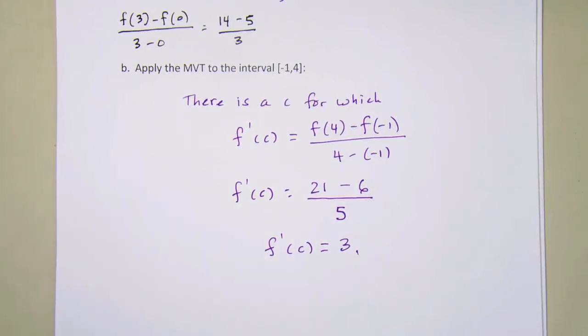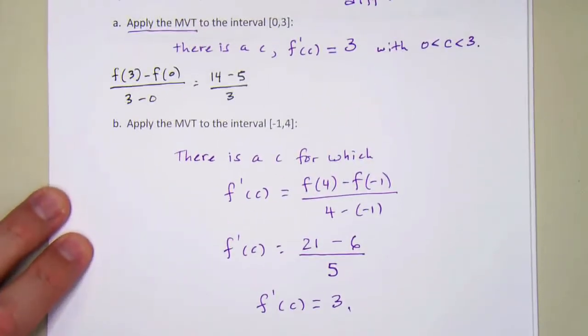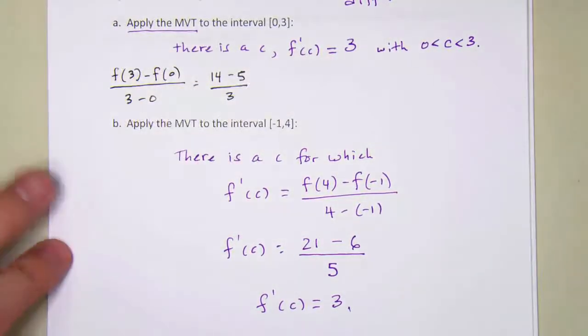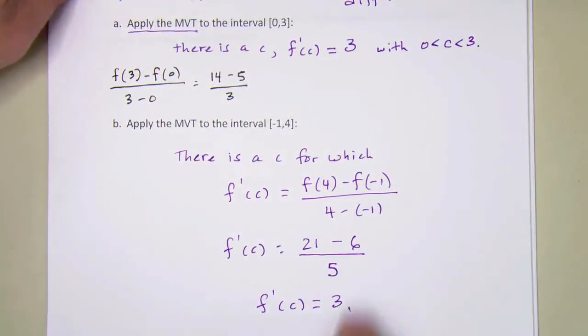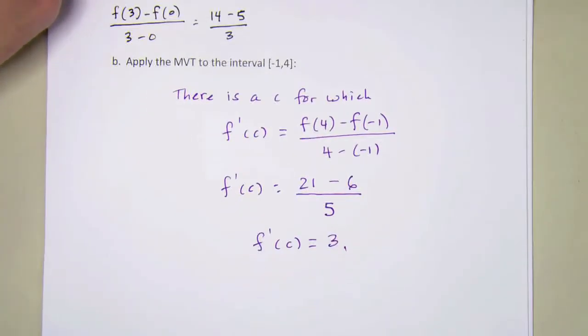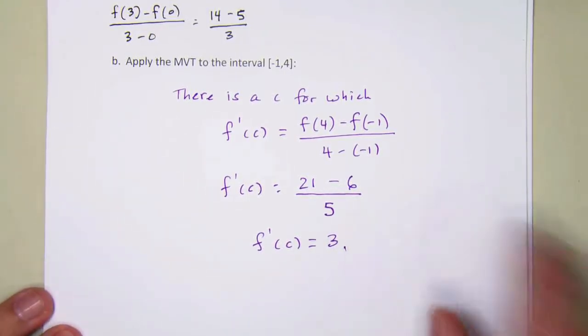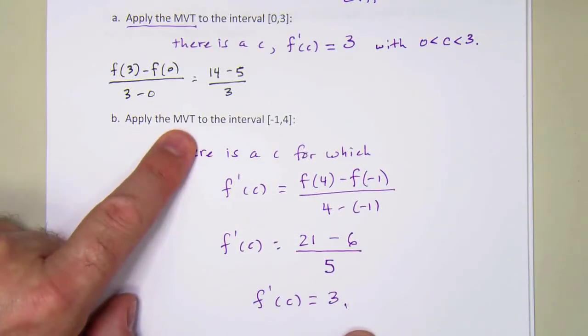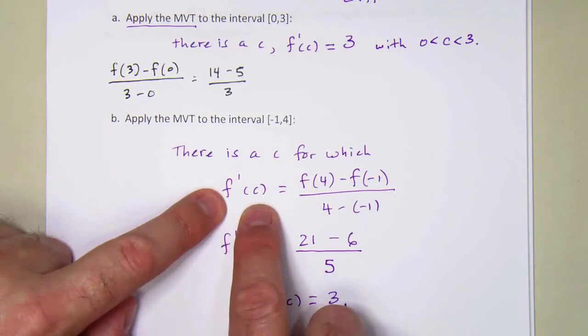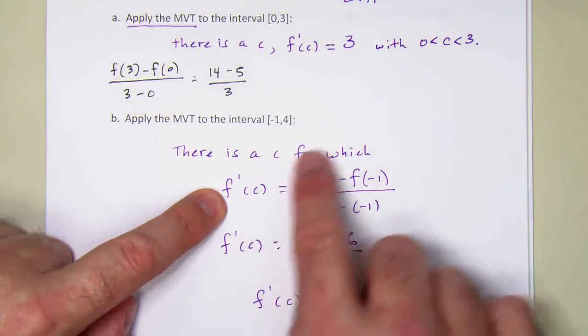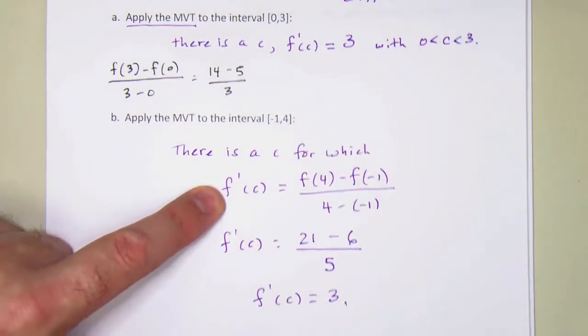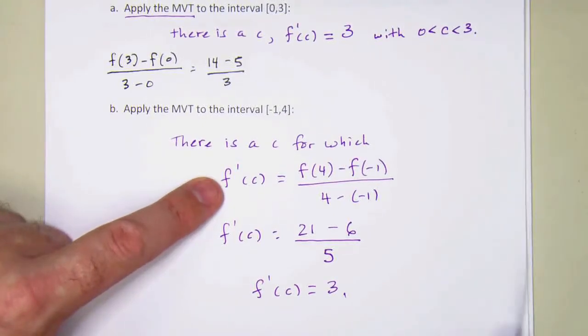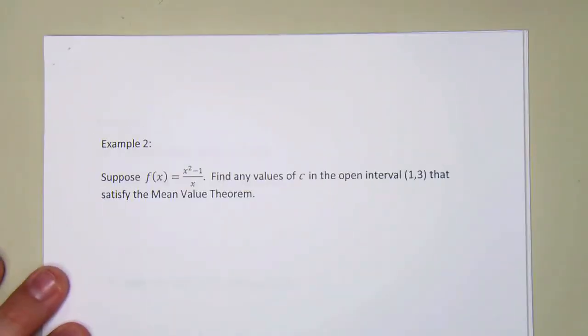Now in this last example, it's just a coincidence that both times the slope happens to be 3. That would change depending on the interval we picked, and it just so happens that those both gave us that calculation. It goes to show the process, though: as long as our function is continuous and differentiable on an interval, we can apply the mean value theorem, which means there exists an f prime of c in that interval where that slope calculation must be attained. Let's look at a different kind of example now.